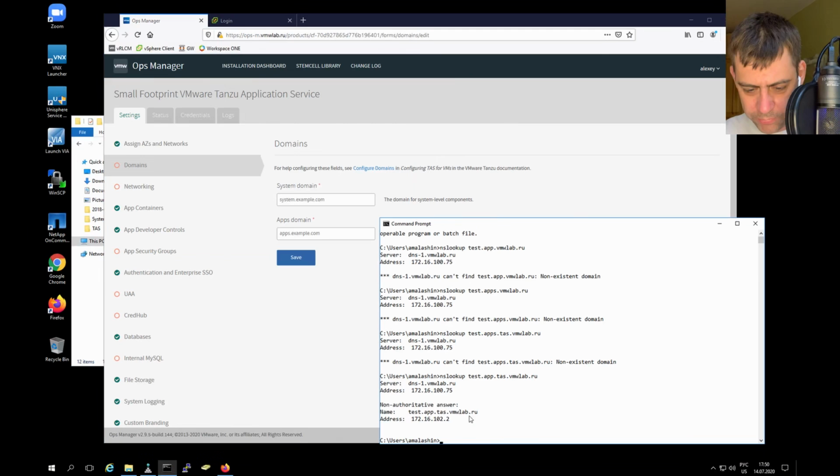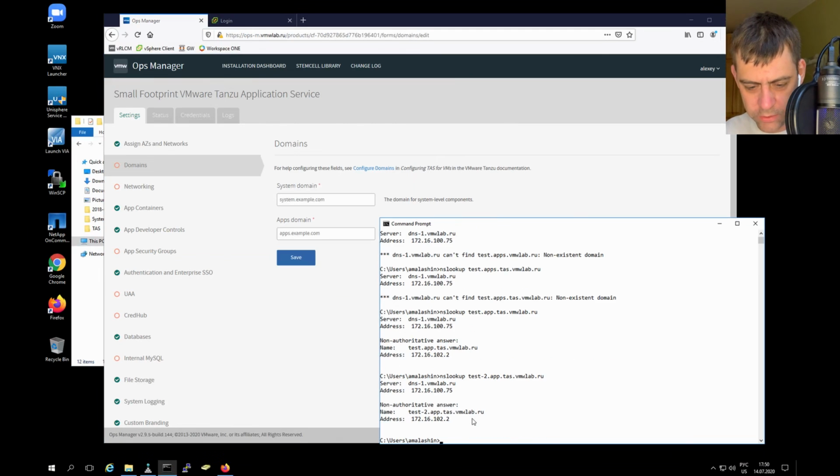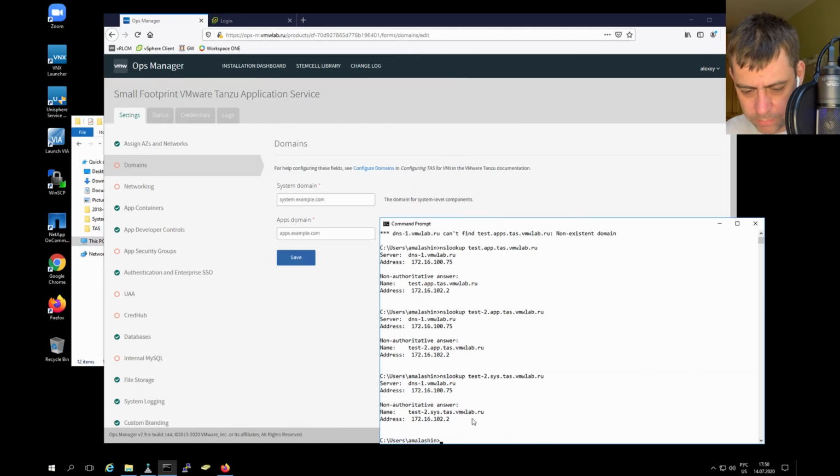So test app TAS envelope pro. I can put any name here, for example test2, and I have the same for the sys subdomain. I should put here the domain for system-level components and for application-level components.